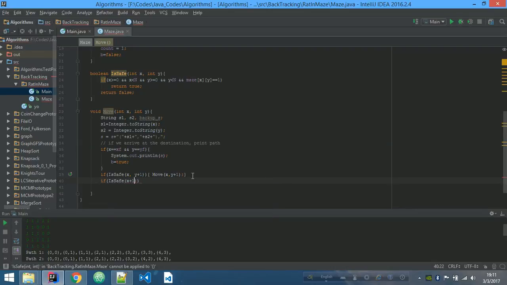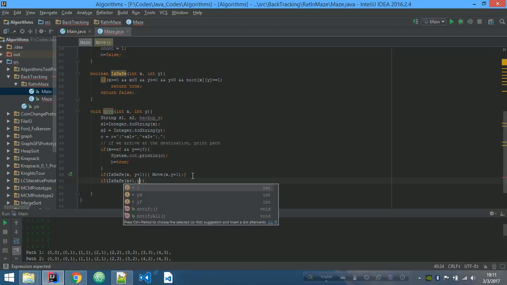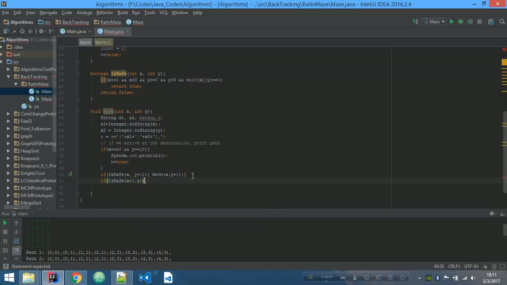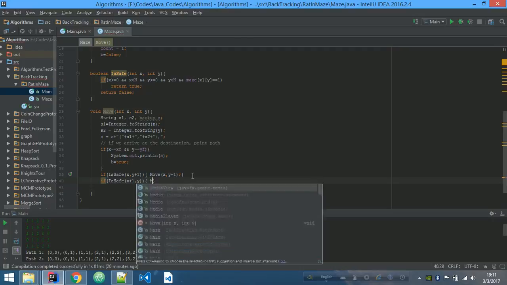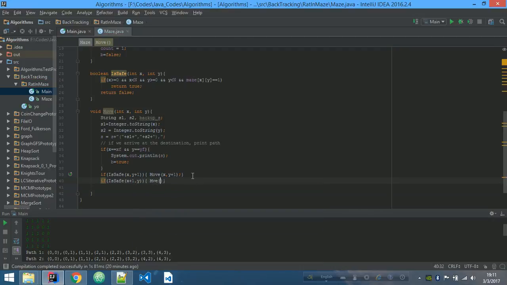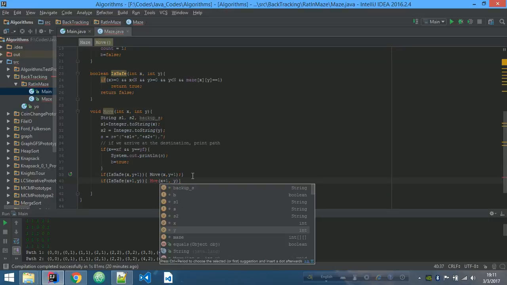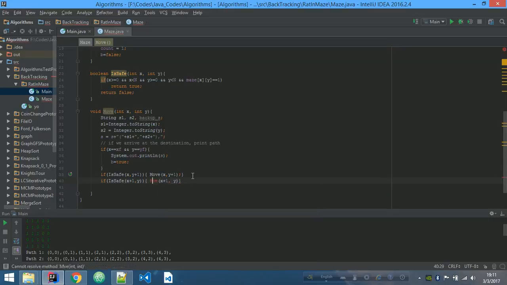x plus 1, y. I prefer keeping things aligned. Move x plus 1, y. Right.